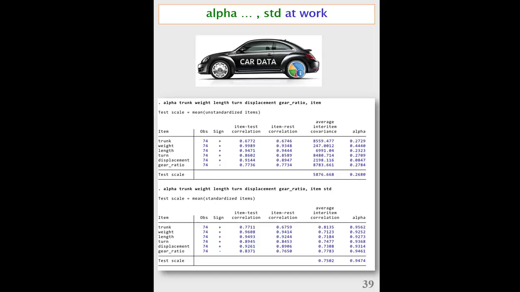Usually, if you have item batteries, let's say with all 5 item scales, then very often you need not bother. It might be a last resort if you get a very poor scale. Then if it is the case that there are items in there where, let's say, everybody scores 4 and 5 all the time, so you have a really small standard deviation, and there are items in there that are much more widely varying, then you could give it a try if it helps, but very often it doesn't help at all.